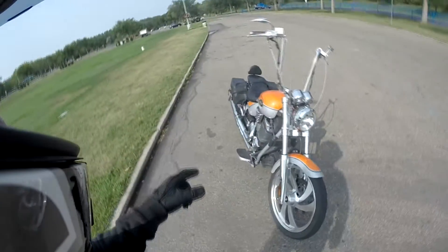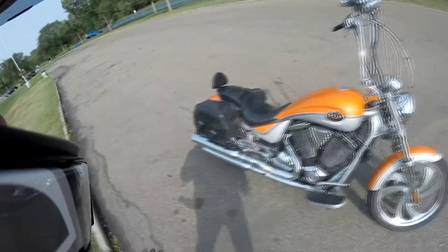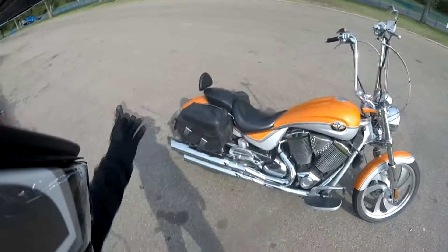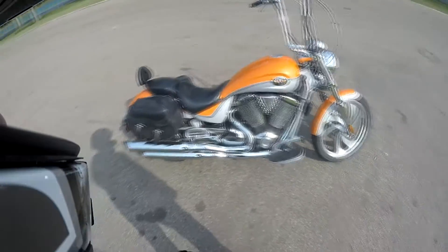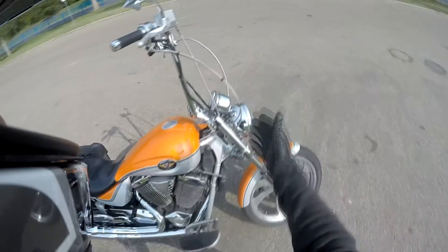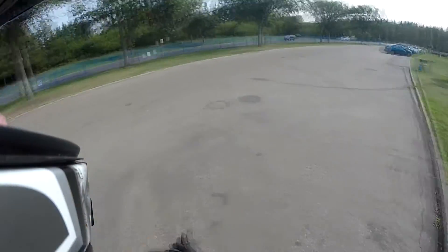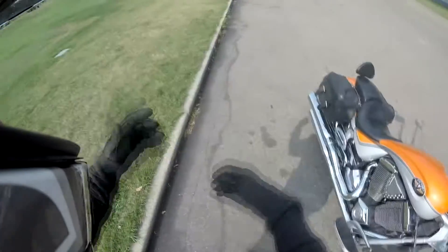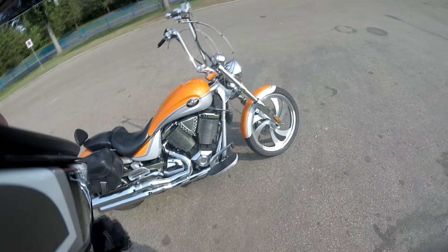Maybe I'll link them to this video. I've tried different things — I took the saddlebags off because I wanted to get rid of that look, but then after a while I got tired of riding with a backpack, so I put the saddlebags back on. The bike does have a windshield, which I only put on when I'm going on the highway just to cut down on the wind.